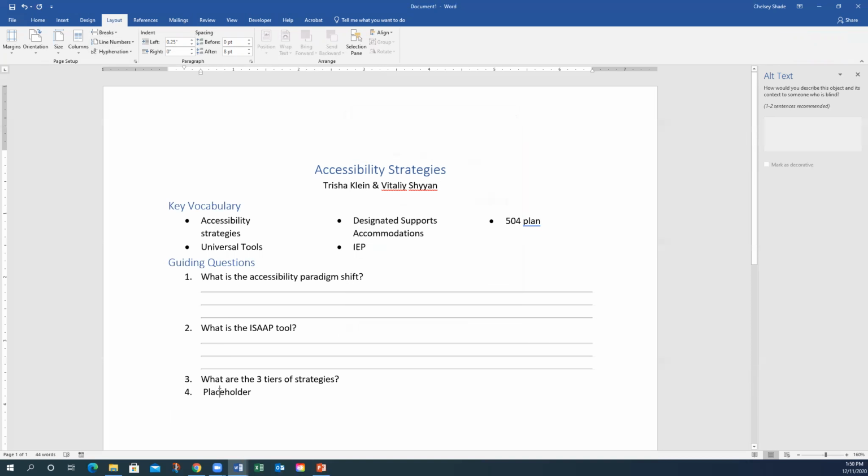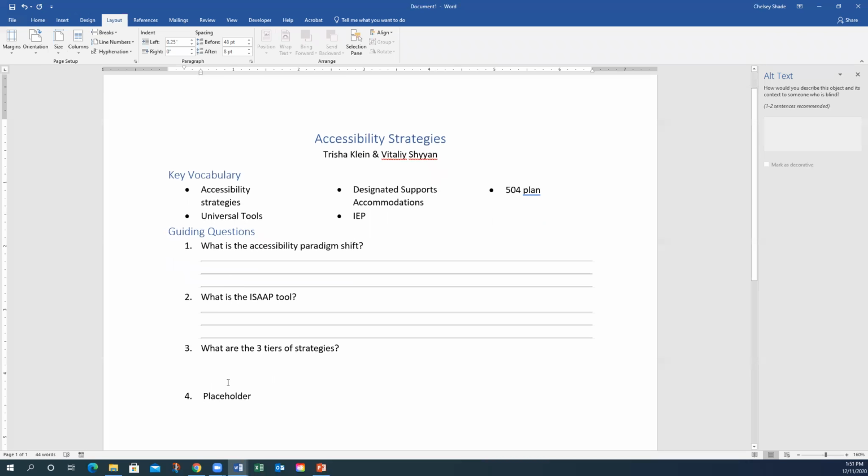So notice I am at this line right here, and so if I want a space between this and the question above it, I'm going to do before. And so as I increase this, the space between here increases, and the screen reader won't read these as multiple enters. And so just play with it until you think that is appropriate. And so again, if you don't think you're going to be printing this out for your kiddos, I would prefer to do this option as opposed to this one.